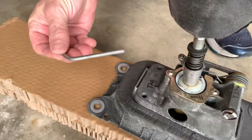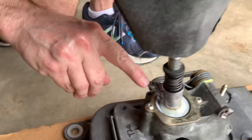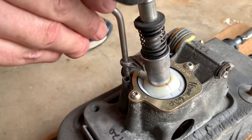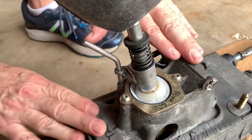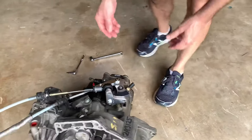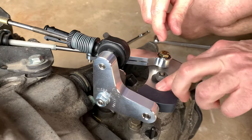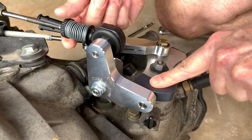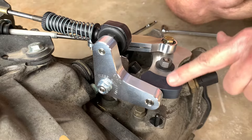The five millimeter pin is supplied with the kit and it's a precision-made five millimeter pin. We put it in the top hole and then down through the bottom hole until it bottoms out — so now the cabin mechanism is locked in the home position. Back in the engine bay, with one hand pushing down on the front-to-back part, with the other hand we rotate the knurled ring until it snaps forward like that. And so the side-to-side is adjusted.